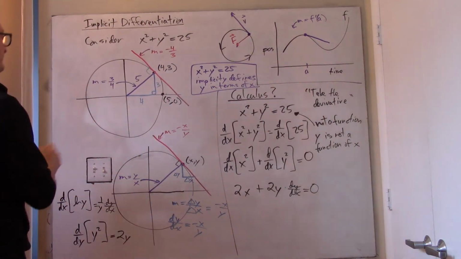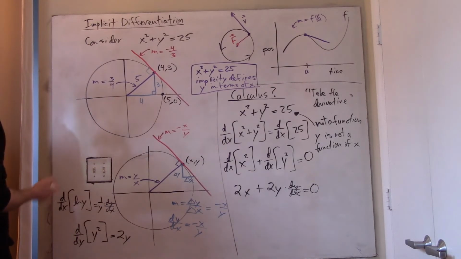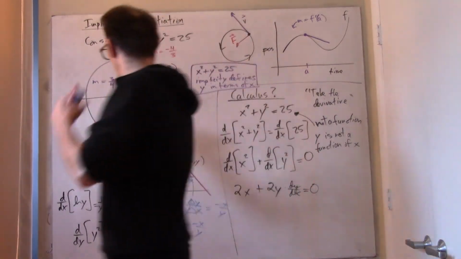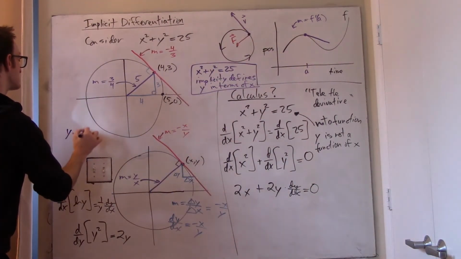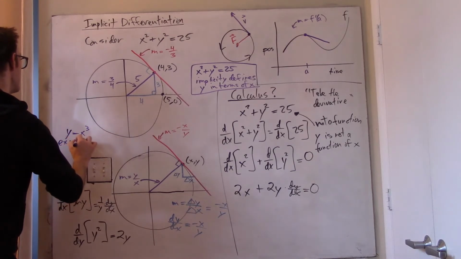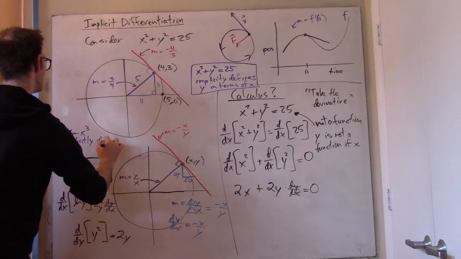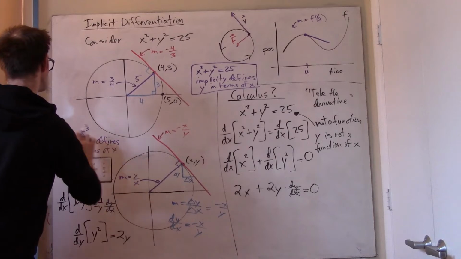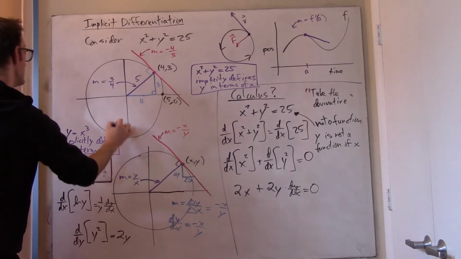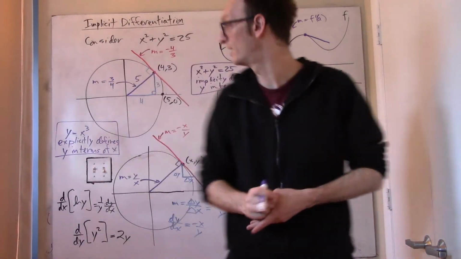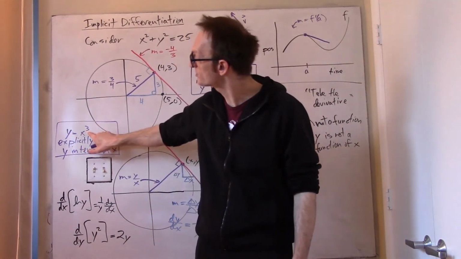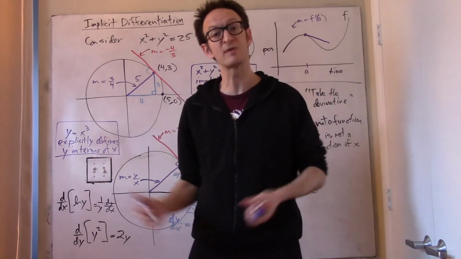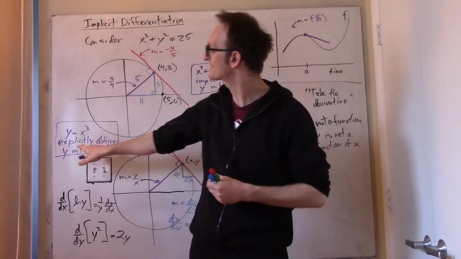What you might consider an explicit definition of y in terms of x would be one that's kind of functional. So, if y equals x squared, that explicitly defines y in terms of x. No one ever goes into this detail, but this is to say that by giving you the formula for y in terms of x, I've told you exactly how to compute y. You give me an x, I give you y. That's just what we think of as the modern function definition.